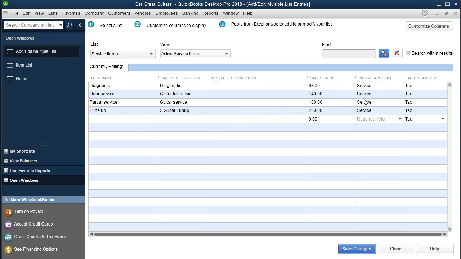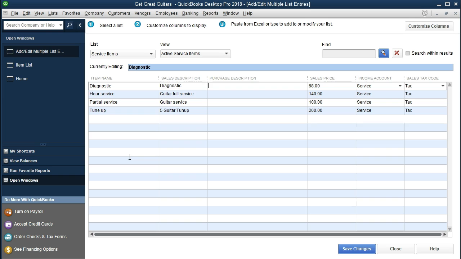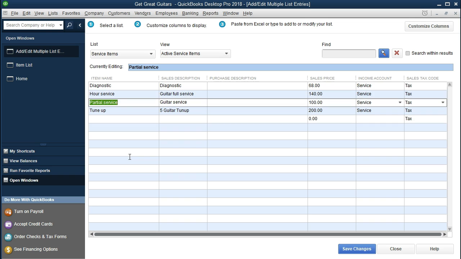One thing to note as you do data input within Excel, but also within QuickBooks and a lot of database programs, using the tab function to go through can be very much quicker. You could hit return in some items to go through as well, but the tab is something that usually goes the horizontal way, and it's pretty much universal for most database programs. So instead of using the mouse, you may want to get used to doing that when we have to do things such as this. This next piece will be the longest piece of data entry, and then we'll have less data entry after that. We're now going to save the changes.